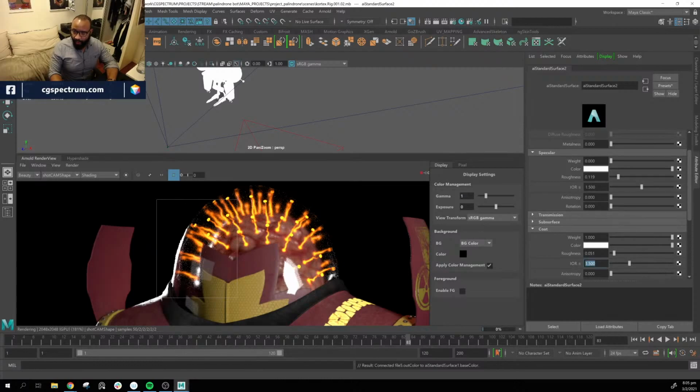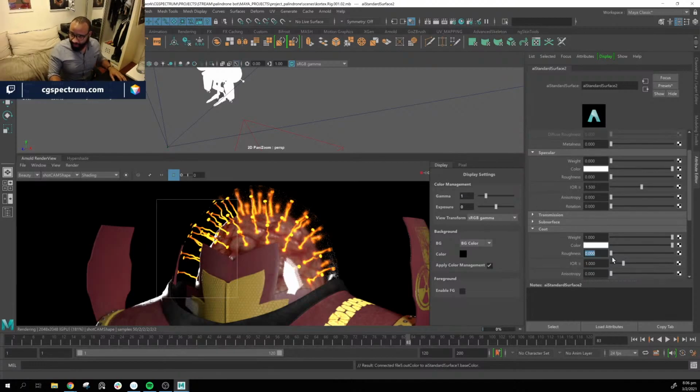Okay. So right now I'm using my coat. If I take my IOR down to 1 and I take my IOR down to 1 on my specular, this should just go straight through. Because basically at this point this is air. So if I do 1.5, that's basically glass. If I take my roughness down to 0 on both of these, this is perfect glass in both parts.